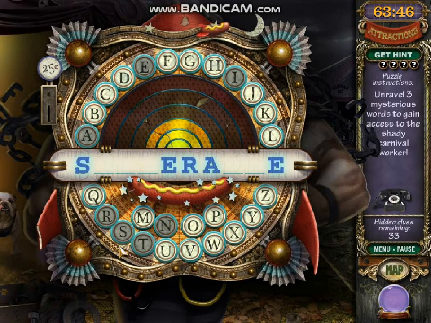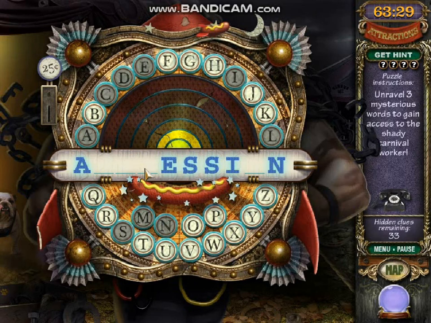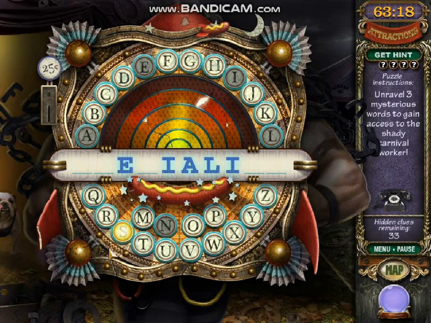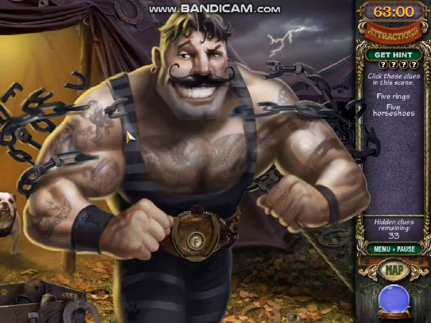S, R, M, nope, O, E, M, N, S, A, I, E, L, C, D, B, A, I, L, E, N, no, S, R, T, C. Well, that took a while, but I managed to solve it without skipping.